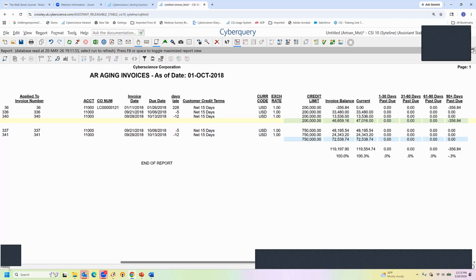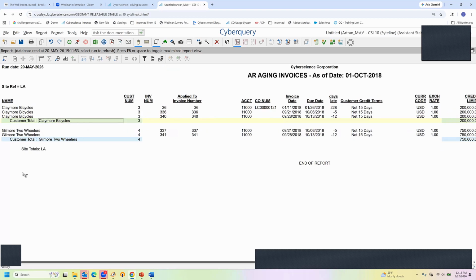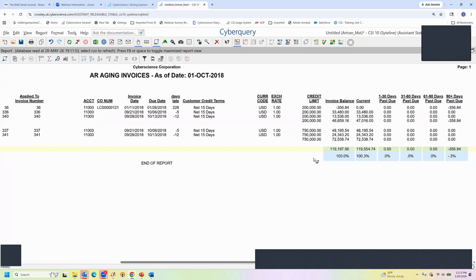And then finally, at the end of report, we're also doing kind of a, I'll say list no detail at the end of the report, because at the end of the report, we're showing what percent of total invoices are in current or are in past due. So again, there's a lot of capabilities you have in these list no detail reports. So let's go specifically back.